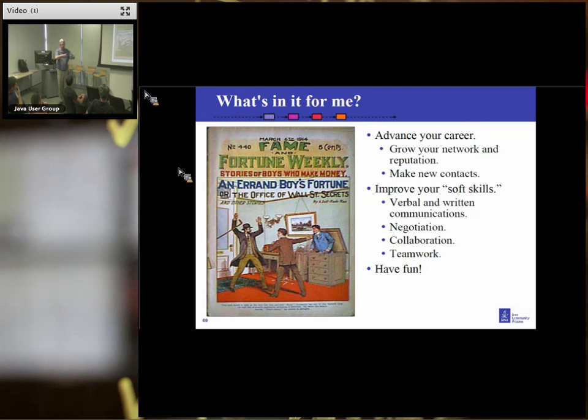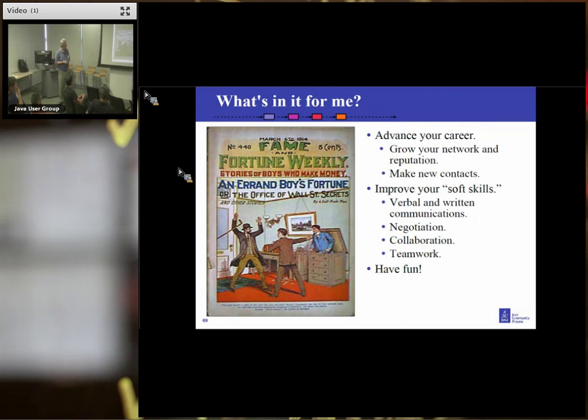You know, why do people come to meetings like this? Because they think it's a good idea to know other people, to help you when you're out looking for a job, or whatever. So you make new contacts. But more importantly, you will also learn technical stuff. You know, it's a process of participating.